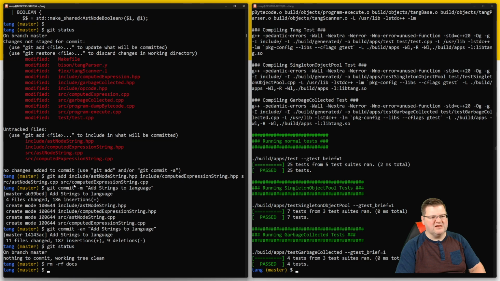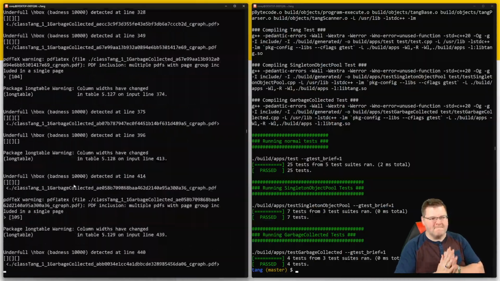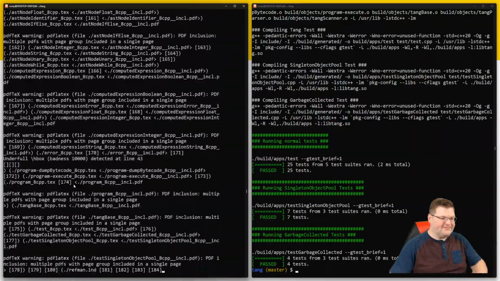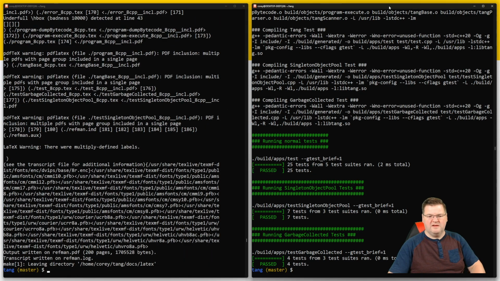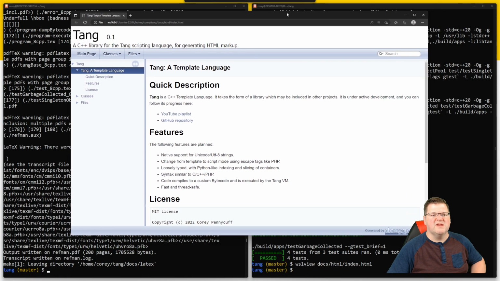rm -rf docs, make docs-pdf. WSL view docs, HTML index. Open on the other screen, but that's all right.